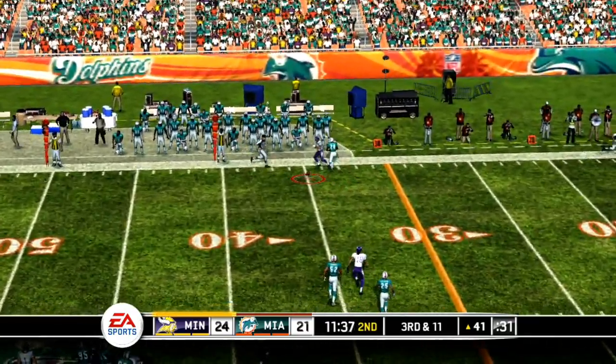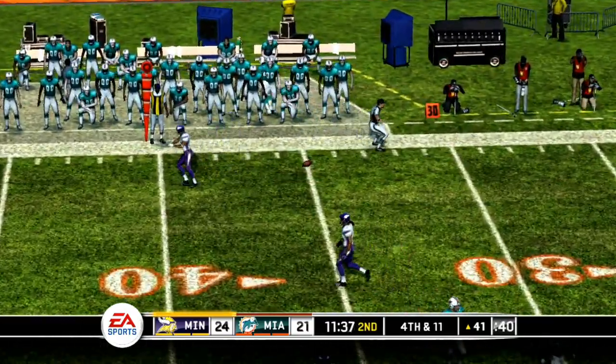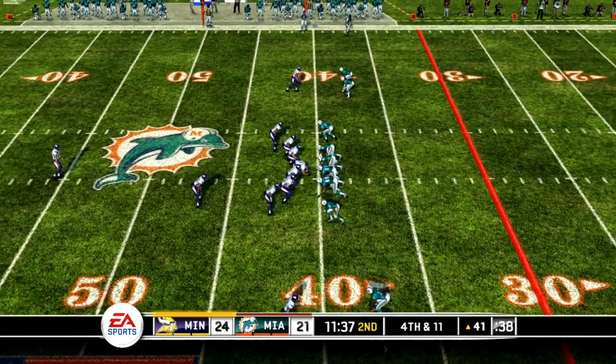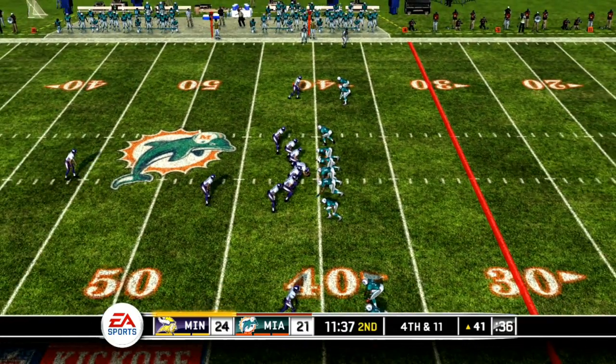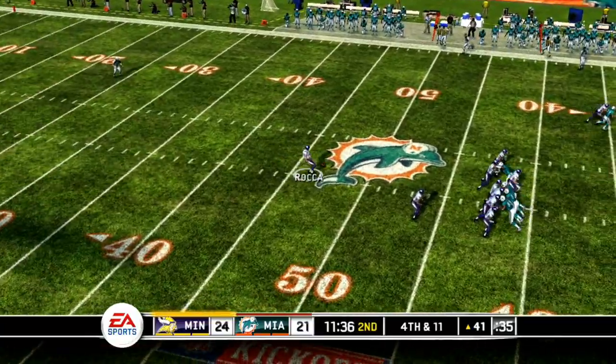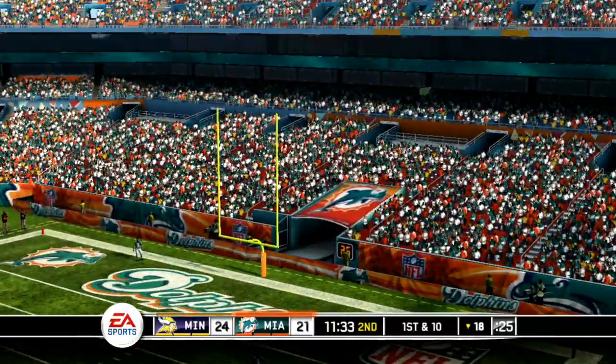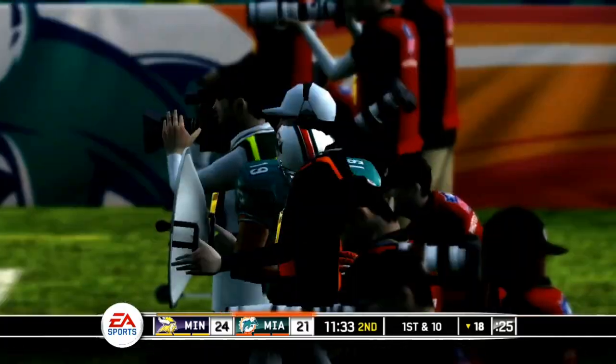Gets the pass out. Nearly picked off. He should have had that one. And the pass was knocked away at the last minute. I don't know if that's the guy I want to pick on third down when you have to have a conversion. He is tough. This one's going to go out of bounds at the 18.